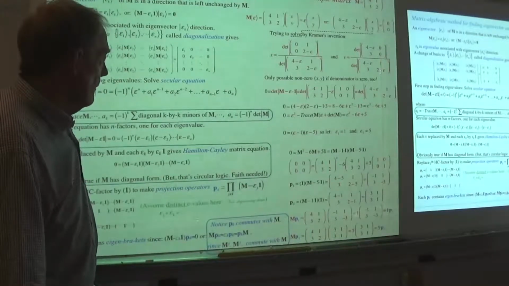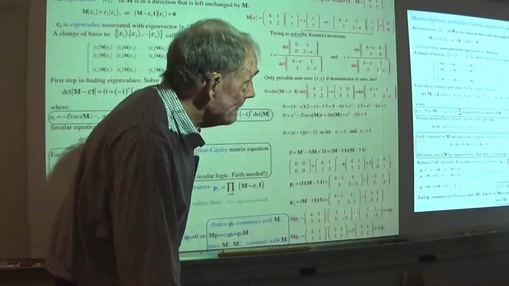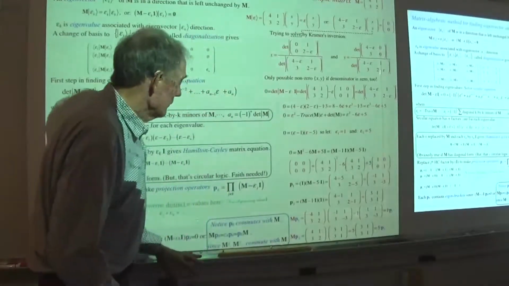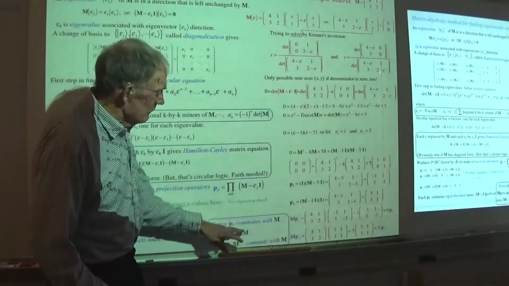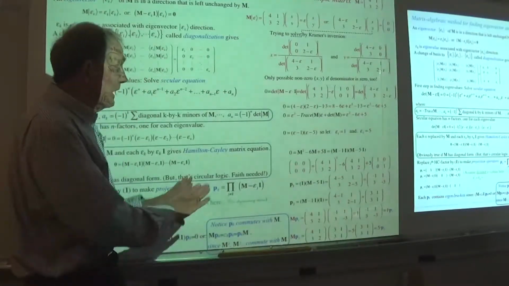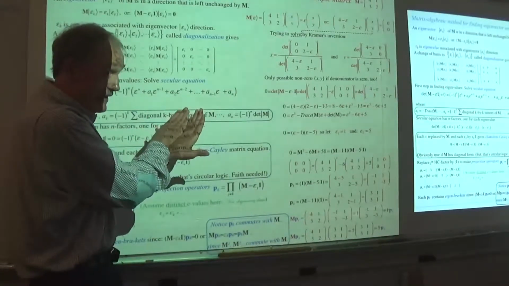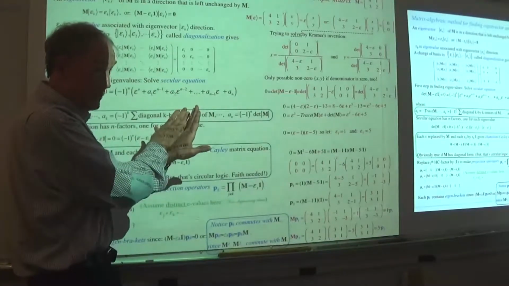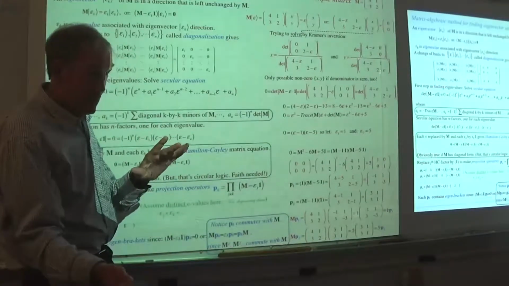So that's coming now. Now, I did fail to mention one thing that we should keep in mind as we're playing with these algebraic quantities. And that is that all of these things are made out of powers of M. Now, M commutes with itself, right? This times this is equal to that times that. But M squared times M is also equal to M times M squared, and so forth. So any power commutes with any other power.